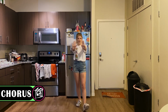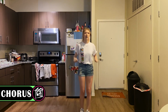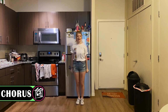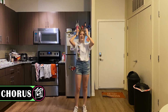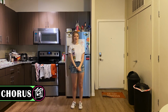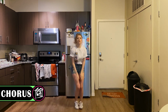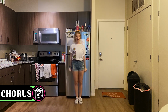Make sure your hands, it can kind of look weird if you don't put energy into this move. So just really stick it. So this is 7, 8. Pretty simple, we just reset. So we'll do that whole 8 count again. Starting from, actually we'll connect it with the last one. No. We'll just do it from here. Okay, so this is 1, 2, 3, 4, 5, 6, 7, 8.